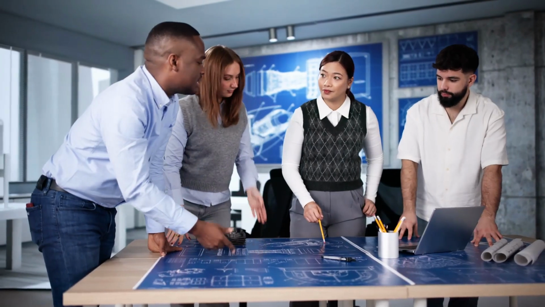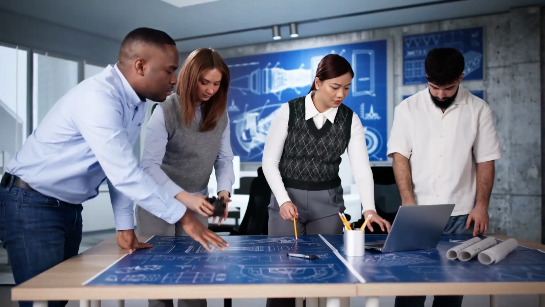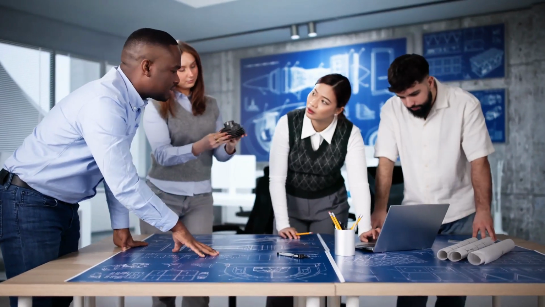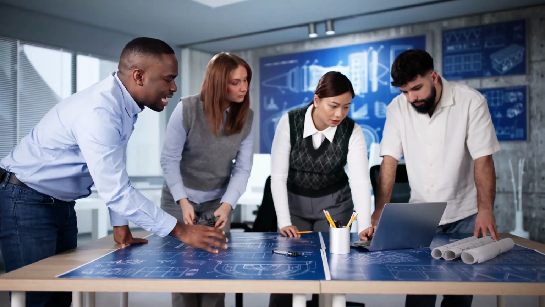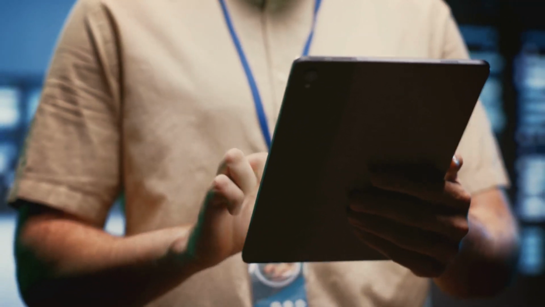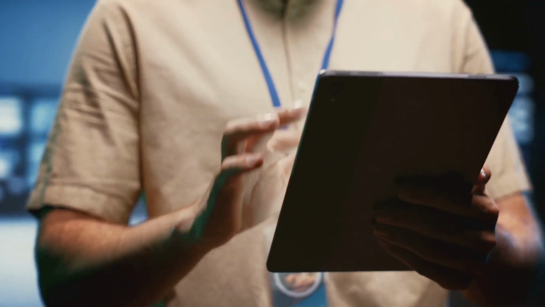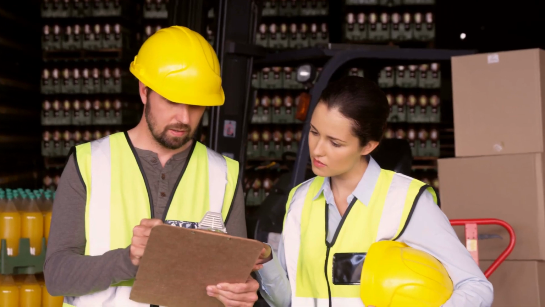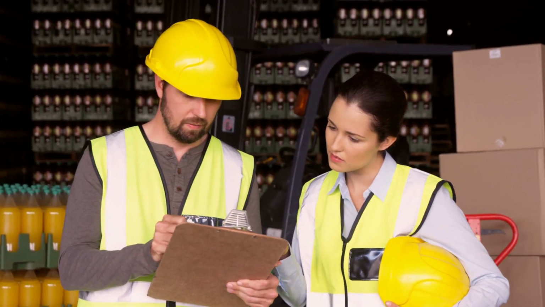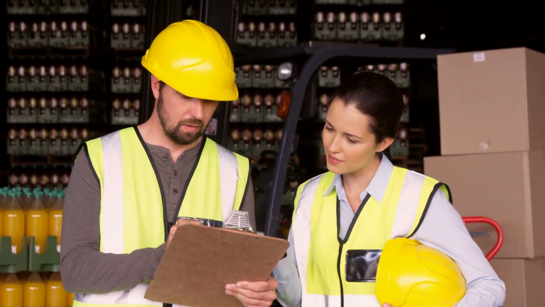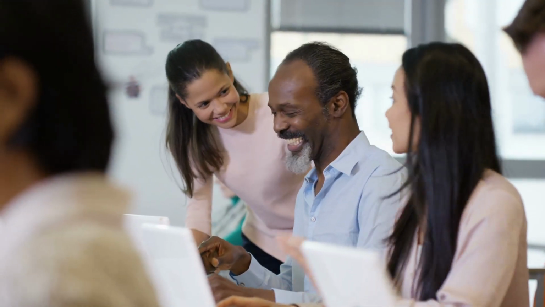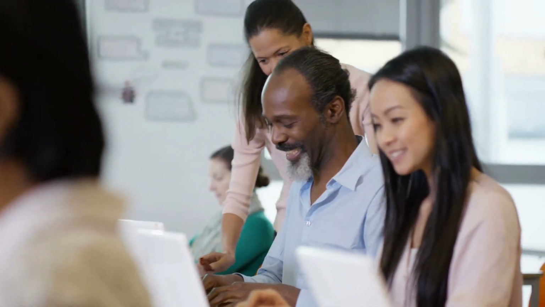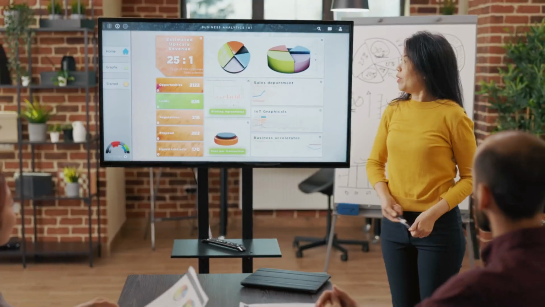Let's summarize the 8 disciplines. D1. Build a strong, cross-functional team. D2. Define the problem with data and clarity. D3. Contain the issue to protect the customer. D4. Find and verify the true root causes. D5. Select and test permanent corrective actions. D6. Implement and standardize the fix. D7. Share learning to prevent recurrence. D8. Celebrate the team and success.